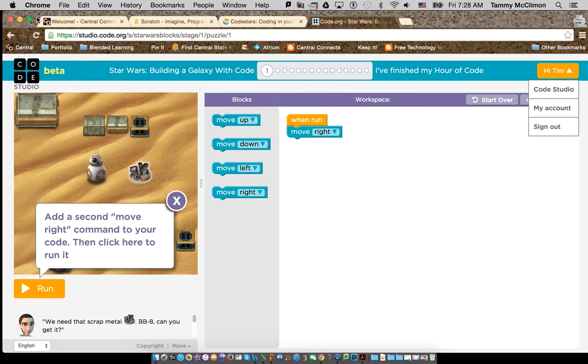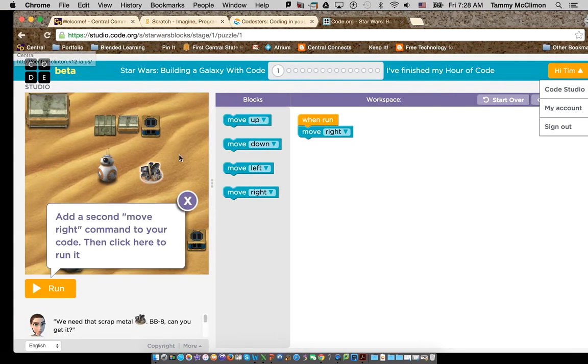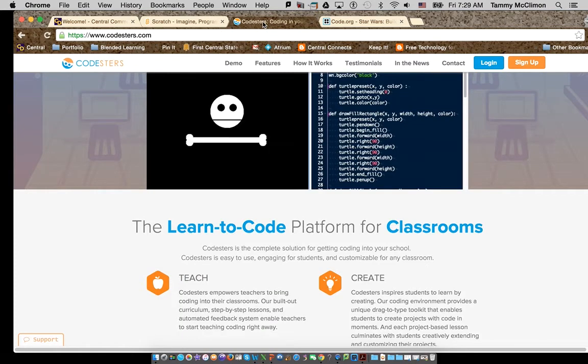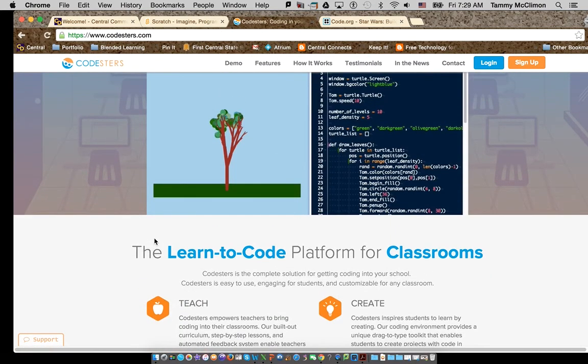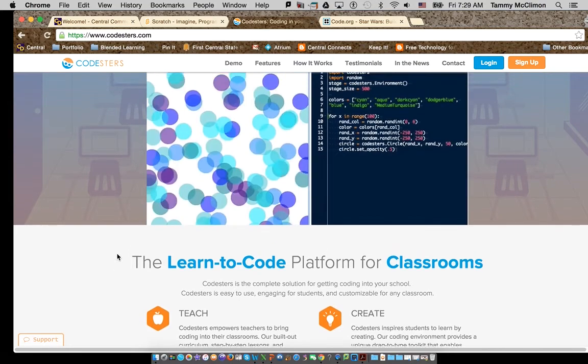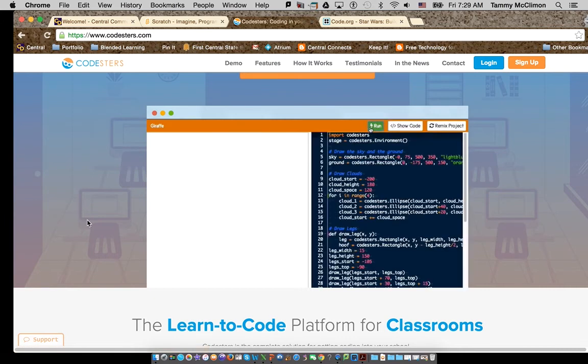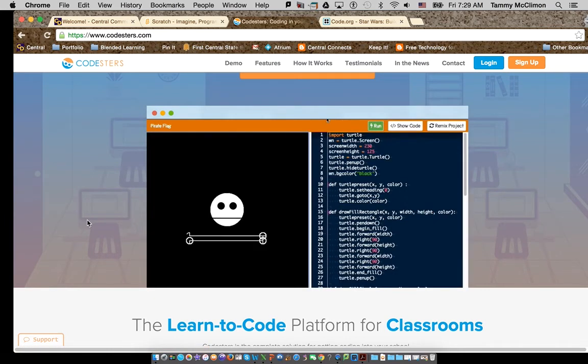When you are finished with the whole thing, like I said, you can either go back and try some of the other activities, or I have found some different coding experiences for you. Another way to work with coding is a program that MIT has put out called Scratch, and there is a tutorial for you to watch on that one. Another one is called Codester, and this website teaches you how to use, I believe, Python. So it's a different way of coding than what we have done this week, but some of you might like that one.